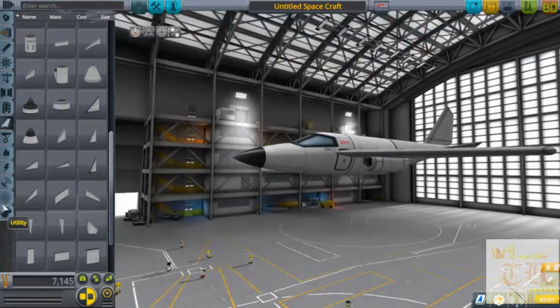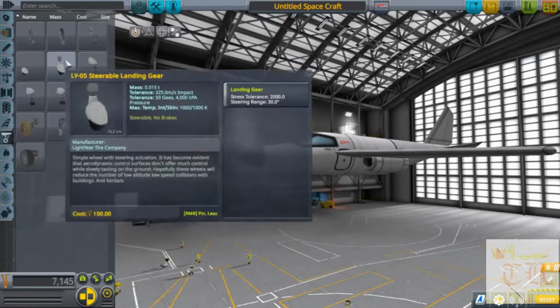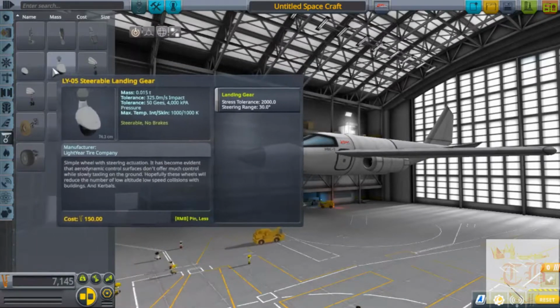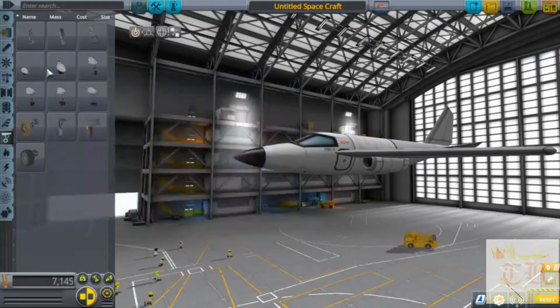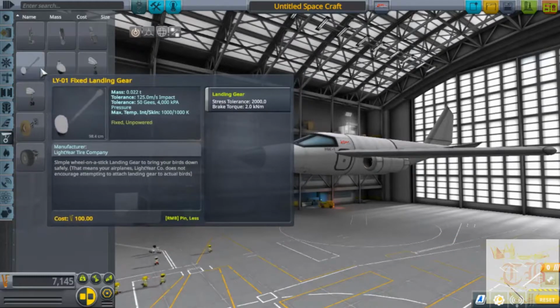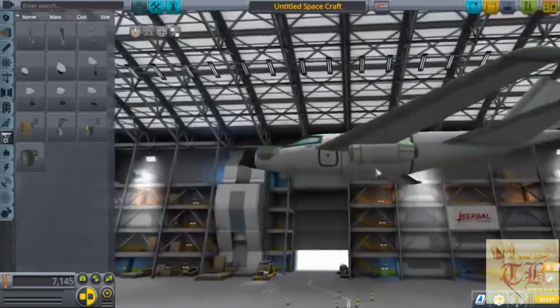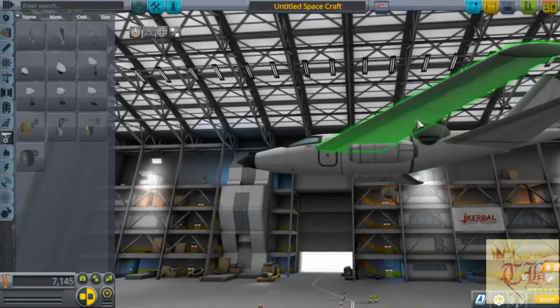Now, let's go under our ground and add some landing gear. When you first start off, the only landing gear you are going to have access to are these two little things. They are very basic and not necessarily the most stable of things, but they will get the job done. If you read through the aircraft section of this little booklet down here, then you'll know that you will want to put your landing gear in a nice spread out pattern, kind of a little bit further to the back.